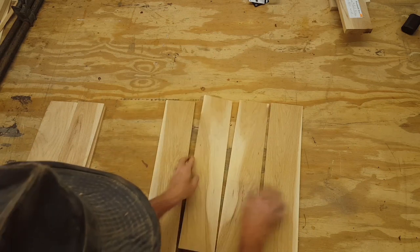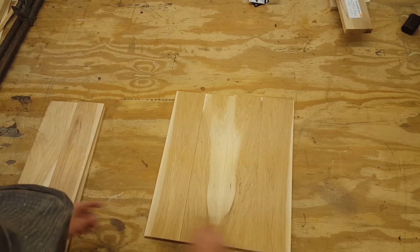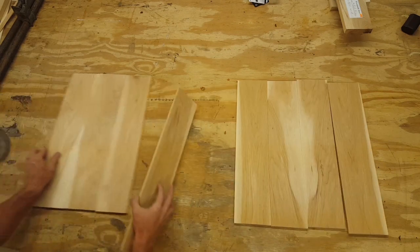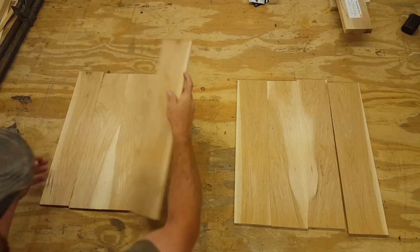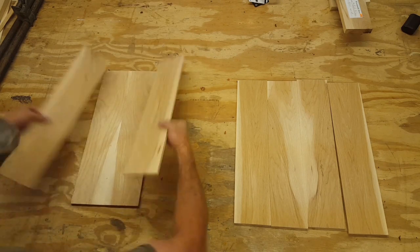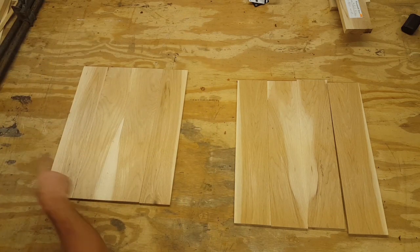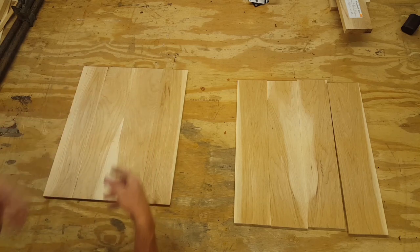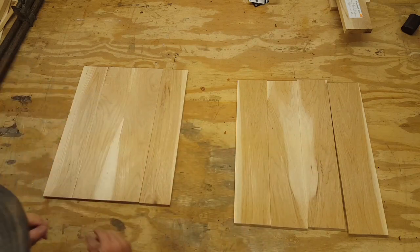I decided to just go ahead and book match all of these, and I think these sapwoods are going to be on the outside, so that's going to be my top panel, and this one here, I'm going to do the same thing. I'll probably do something like this for the bottom panel. The bottom panel won't matter quite as much because I'm going to be covering that with stuff, and you won't see it much, so the top is going to be like this, the bottom is going to be like that.